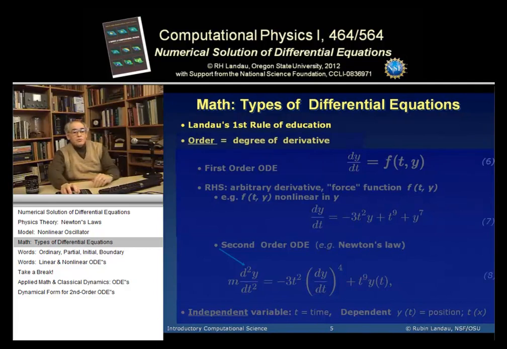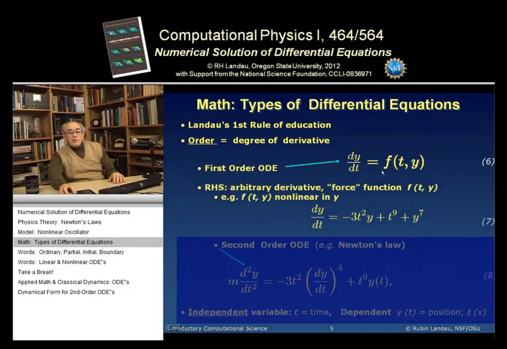So let's look at the first word. The first word is order. We speak of first order, second order differential equation, partial, ordinary. What do we mean by order? By order, we always mean the power of the derivative. So here in equation 6, we have a very standard form, a form we'll try to use all the time. We'll say this is a first order differential equation because on the left-hand side here we only have the first order of the derivative. The right-hand side could be a general function of time. It could have any function of y you want, but no derivatives. So this is a first order differential equation.